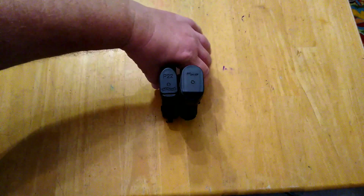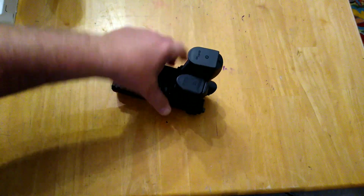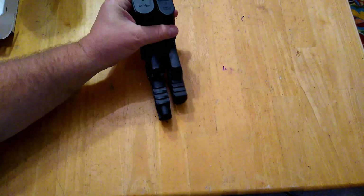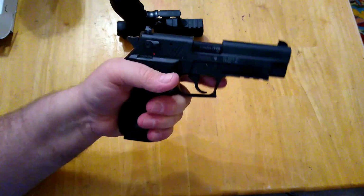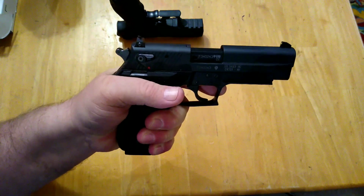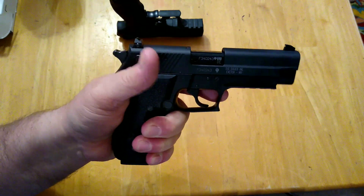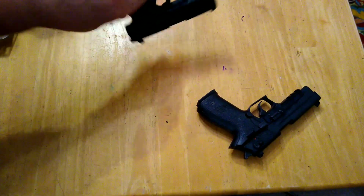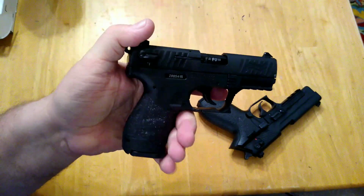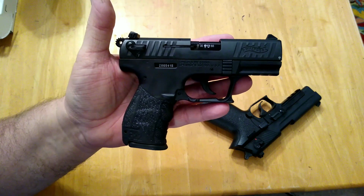I don't know if you can see that there or not, but the P22 is substantially shorter in length and slimmer. The P22 is just a smaller gun all around, and that's evident when you hold it in your hand. When you hold the Mosquito in your hand, you get the feel of more of a full-size gun. I kind of equate this to maybe a Glock 19-ish size, in that ballpark. Whereas this, I would say, is more in the size of maybe a Smith & Wesson Shield, maybe slightly bigger than a Shield, but not much. There's not much difference in these.